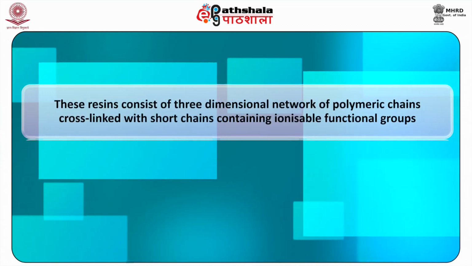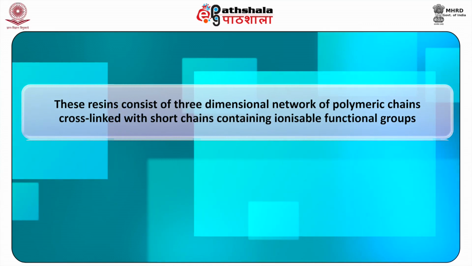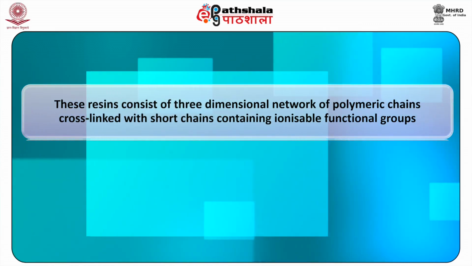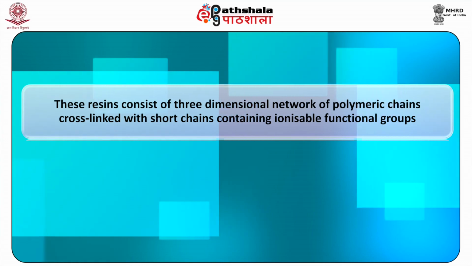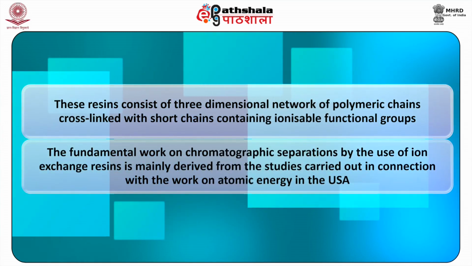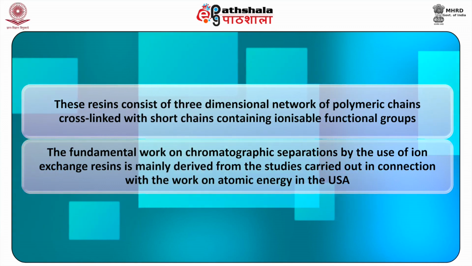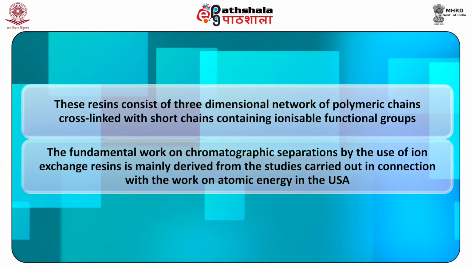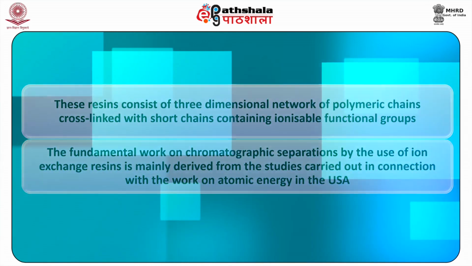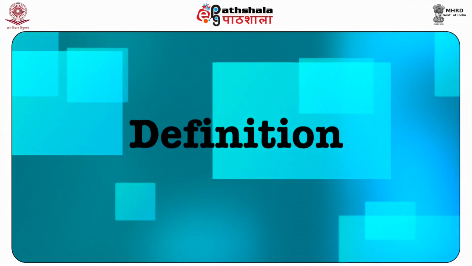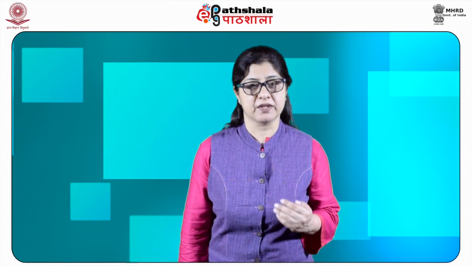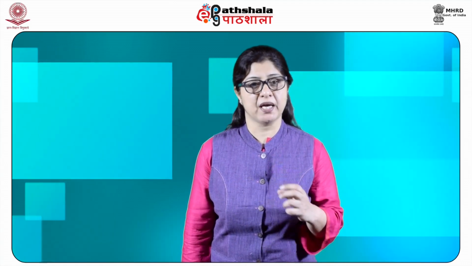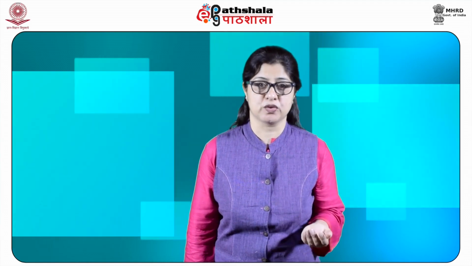These resins consist of three-dimensional networks of polymeric chains cross-linked with short chains containing ionizable functional groups. The fundamental work on chromatographic separations by the use of ion exchange resins is mainly derived from studies carried out in connection with the work of atomic energy in USA. Definition: ion exchange may be defined as a reversible reaction in which the free mobile ions of the solid, called ion exchangers, are exchanged for different ions of similar charge present in the solution.